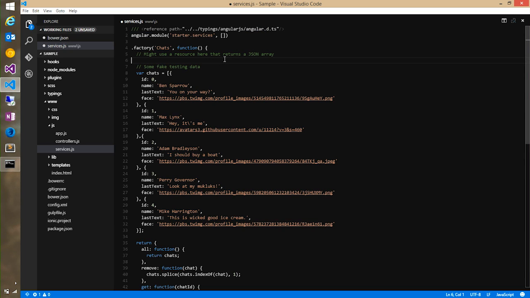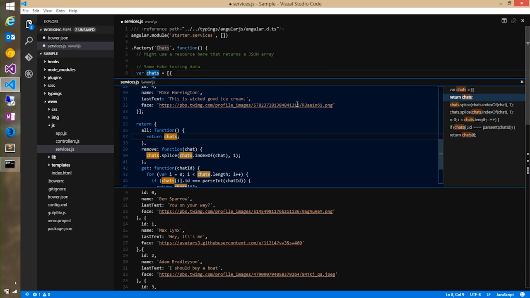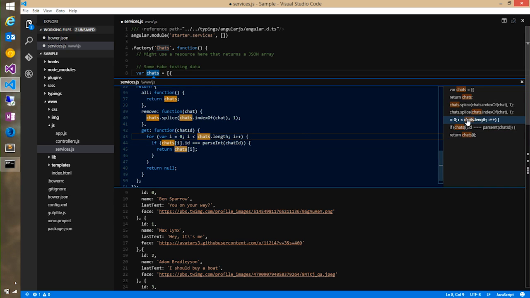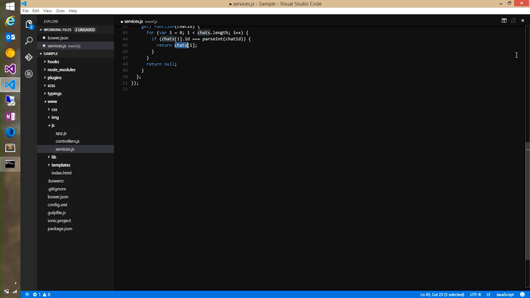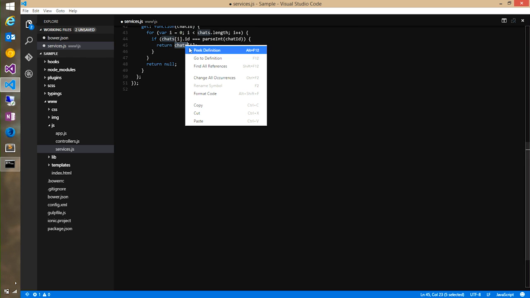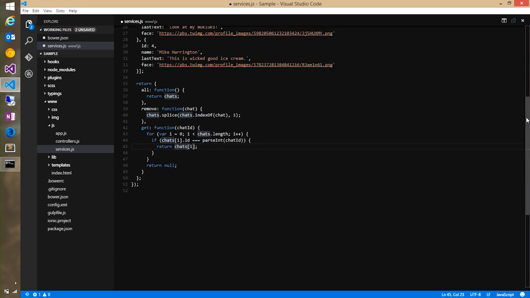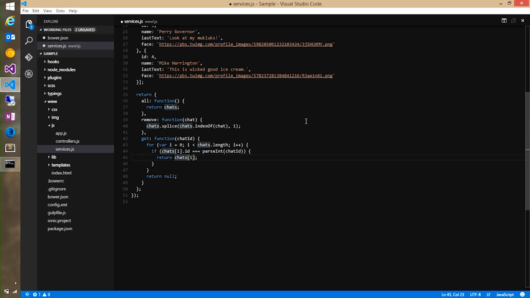Now, beyond auto-completion, there's also really rich code navigation. So for instance, if we highlight this chats variable, we can say find all references and immediately see an inline visualization of everywhere that this variable is actually used. So if we double click on one of these, close this inline window, and then do the reverse to say, hey, we actually want to see where chats was defined, you'll notice now that we get the same inline peek experience, but in this case, being able to see the definition, not the usage of a variable. So there's tons more of these navigation experiences within VS Code, all of which we think add up to a really productive JavaScript editing experience.